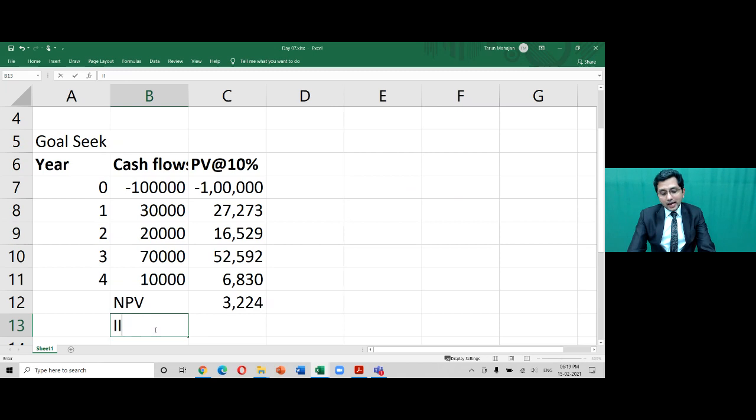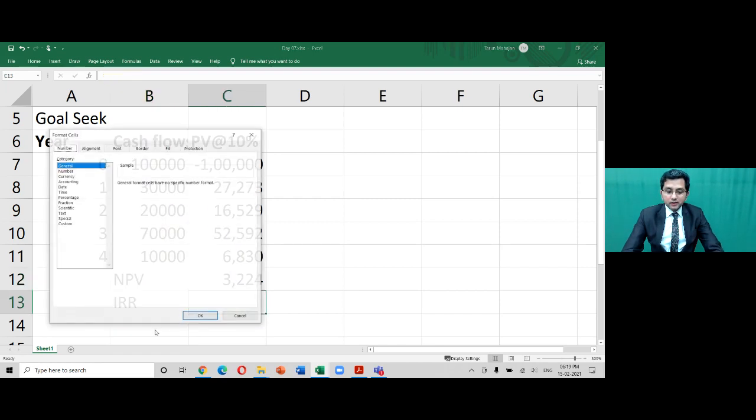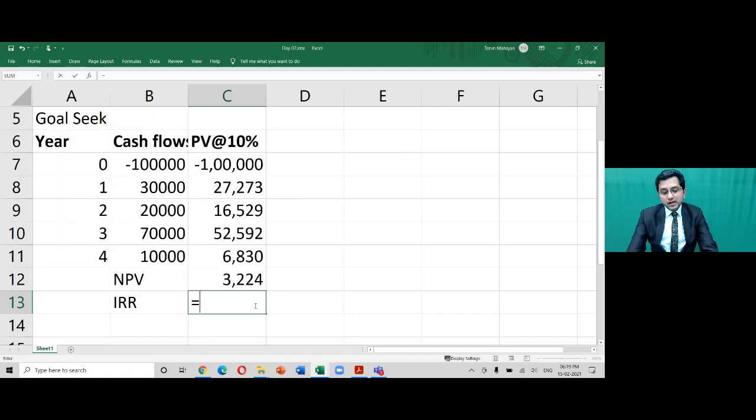So if I want to calculate IRR of this project, calculating IRR manually is a lengthy job, but in Excel, it works very fine. How? You simply type equal to IRR bracket open and select this range of cash flows from year 0 till the last year, and press enter. And you will find the answer equal to 11.48%. See, I told you that IRR must be more than 10%.